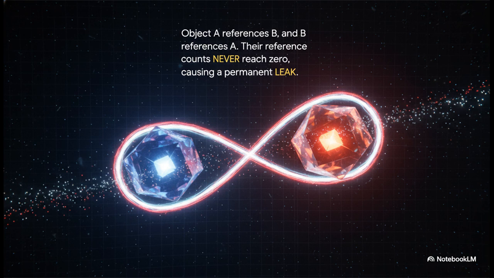This was the nightmare scenario. Strong reference cycles. Just picture it. A form owns a button. That's a strong reference, pointing from the form to the button. But the button also needs to notify the form when it's clicked. That's another strong reference, pointing right back at the form. In the world of ARC, these two objects were locked in a memory-leaking embrace forever. Neither of their reference counts could ever drop to zero.